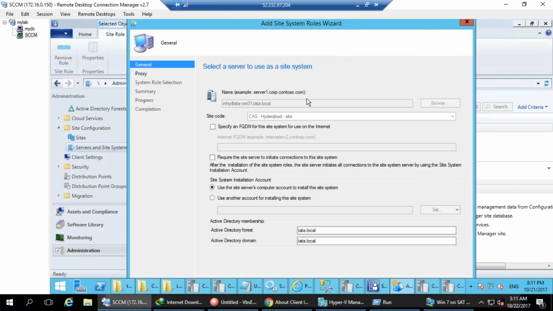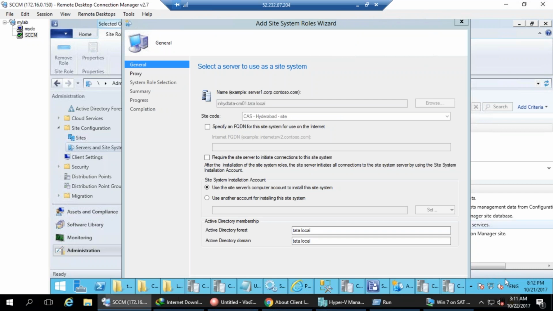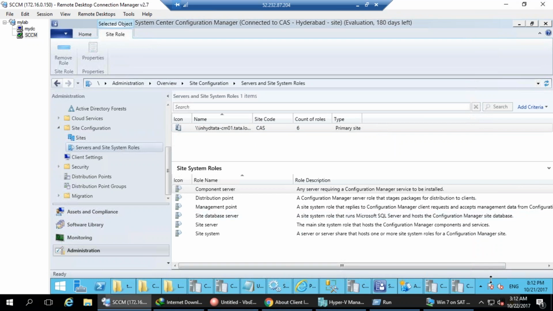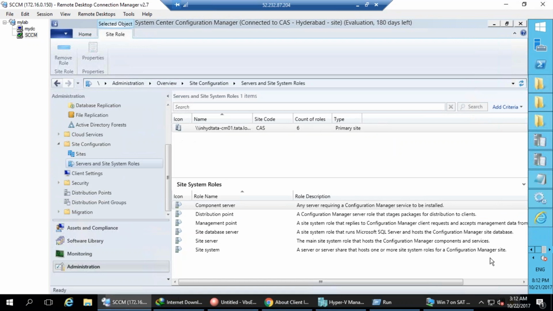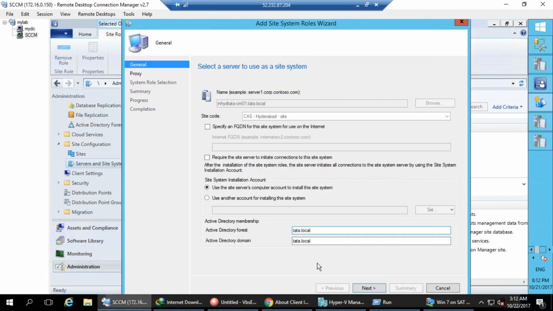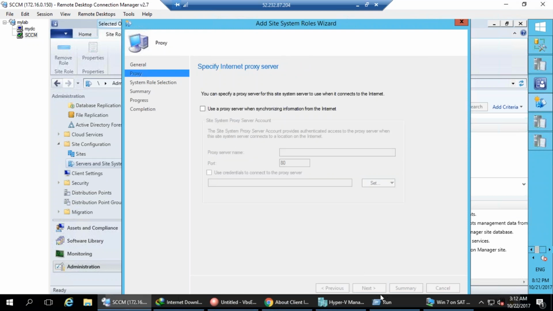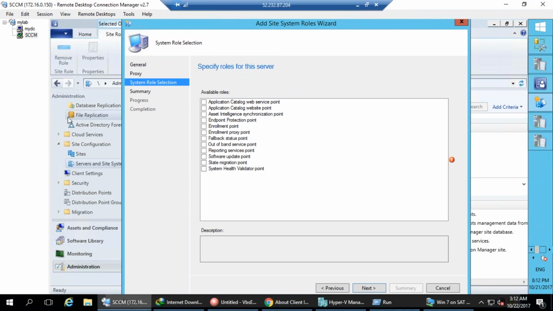Now you have all these roles available. So I have all these roles, and I have direct internet connectivity. I'm going to choose something called fallback status point.